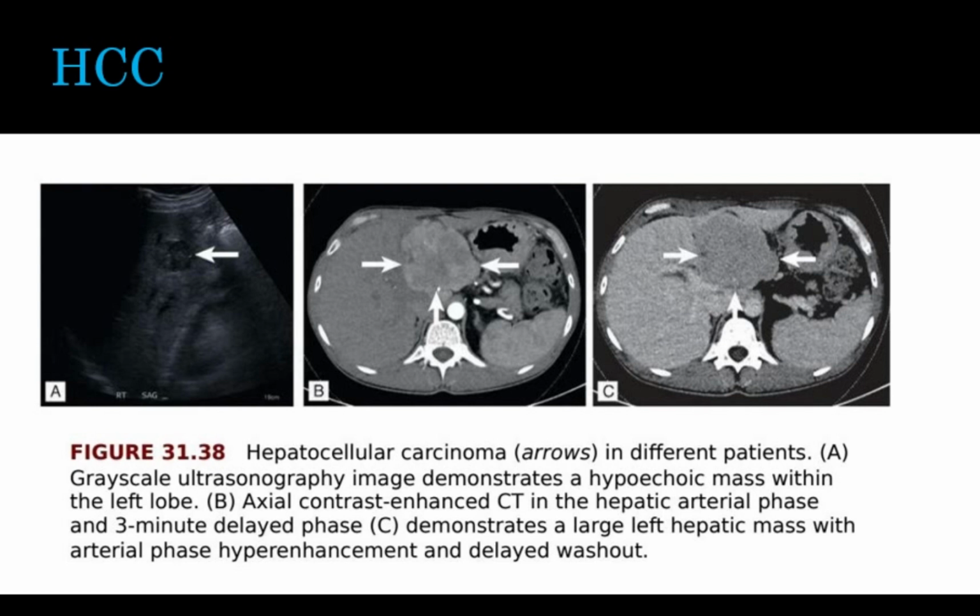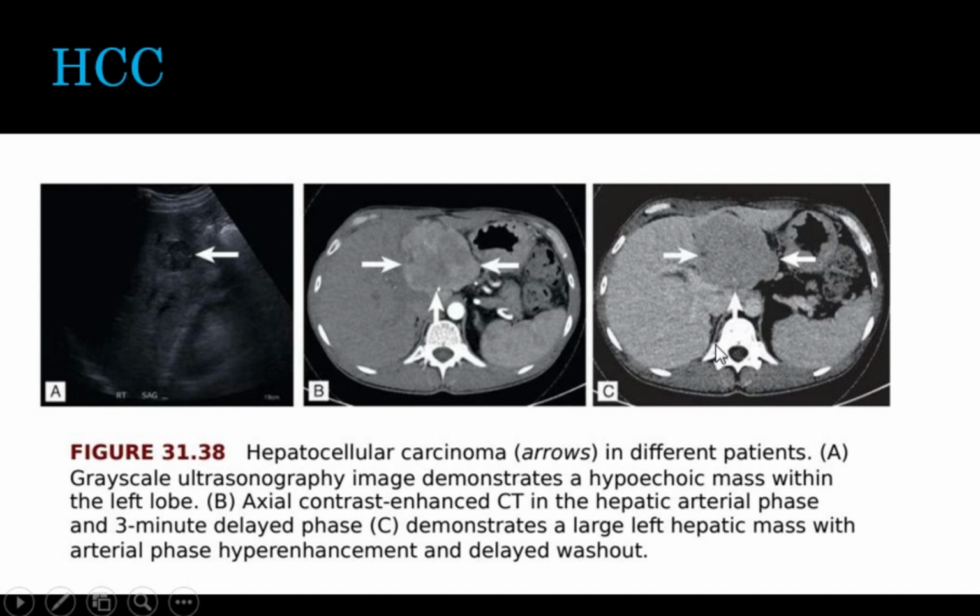On ultrasound, it's hypoechoic. In the arterial phase, it is hyper. Arterial phase of what? Of CT scan. It shows some contrast enhancement. Here, it shows washout of contrast. Washout of contrast is very specific for malignancy, to detect whether it's malignant or benign. Regardless of the arterial phase or the portal phase, if you see washout, you should think of malignant lesions.